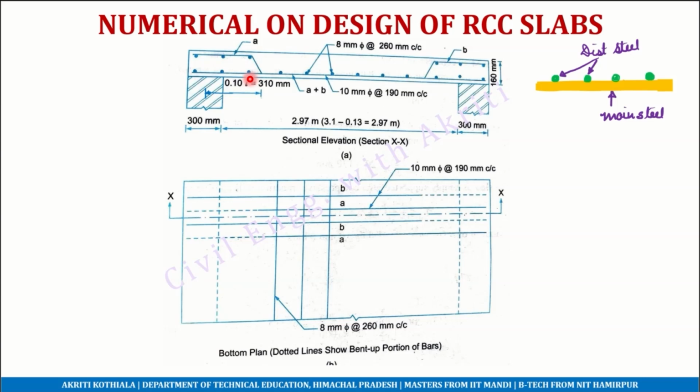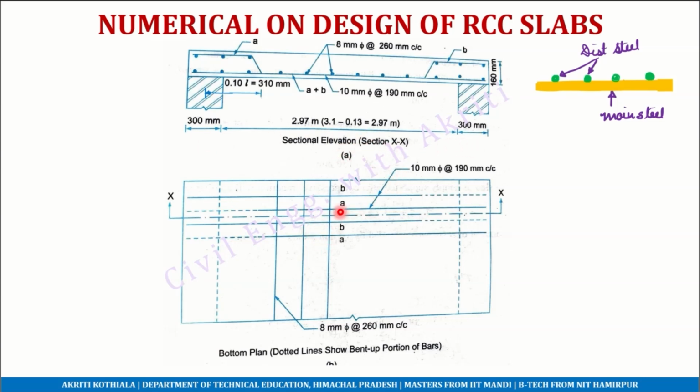Again, the main steel is being bent up, the alternate bar is being bent up, and even the distribution steel is bent up. So at what position do we bend it up? We bend it up at 0.1 L from the center of the support. In some books you will find these practices to vary slightly, so just stick to one practice, whichever is comfortable for you. Then we have the width of the support, which we had assumed is 300 mm. This is the calculation for the clear span. We do not require to calculate it. We can simply make another arrow and write this is the effective span of 3.1 meters, which is given to us in the question.